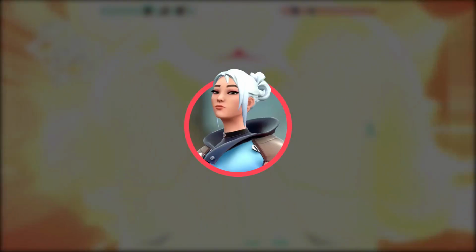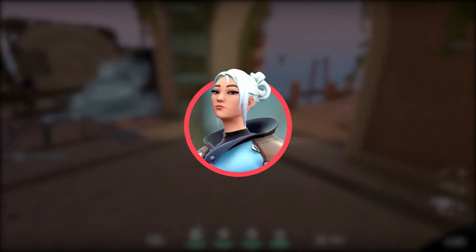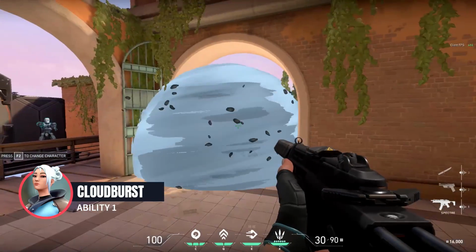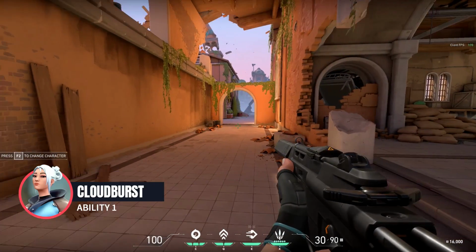So let's move on to Jet. Jet's first ability is CLOUDBURST. You can get up to 3 charges of this ability and each of them cost 100 credits. It's a quick fire smoke grenade that instantly blooms when it hits an object.